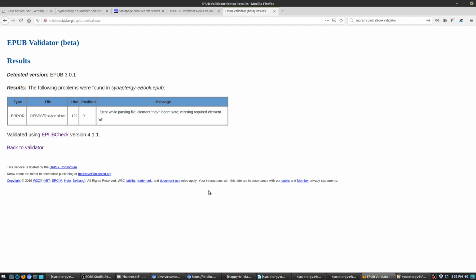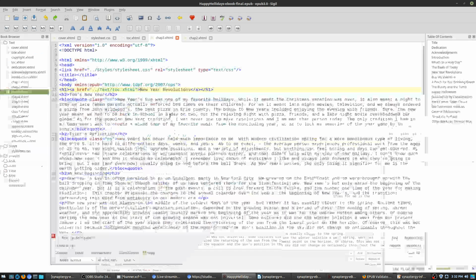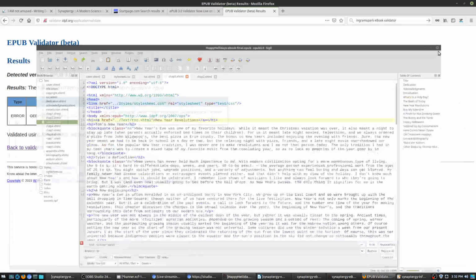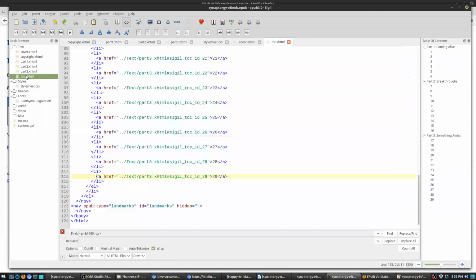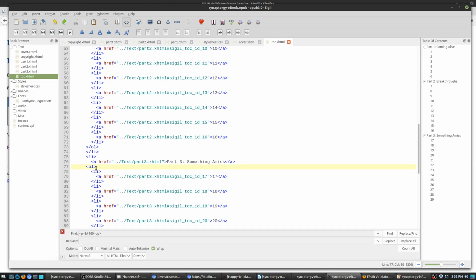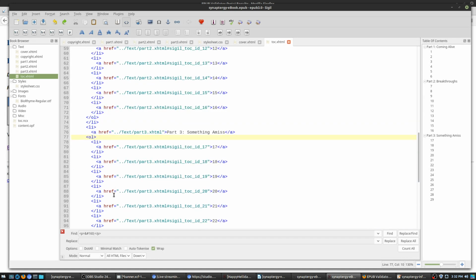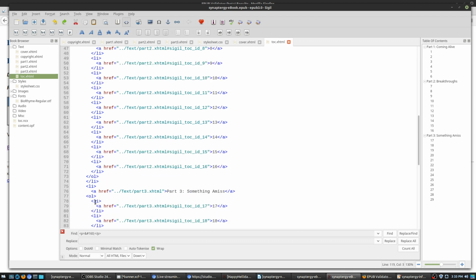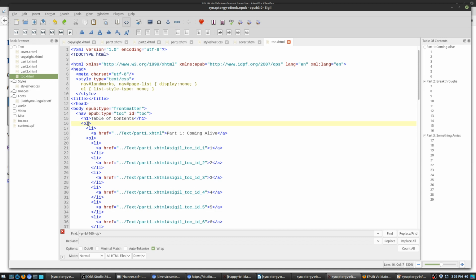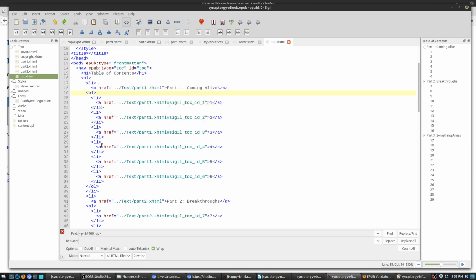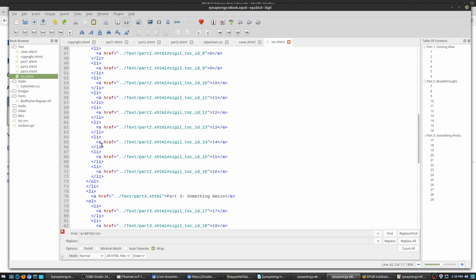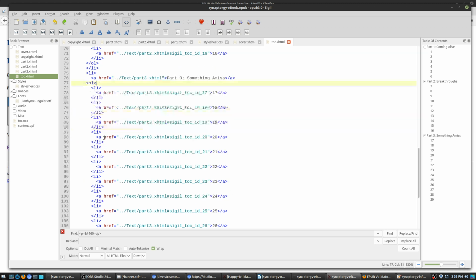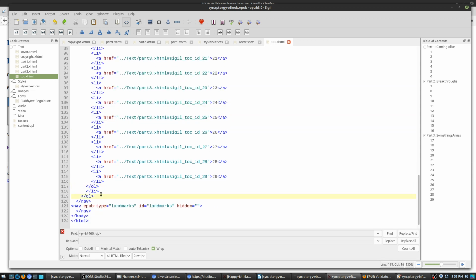All right, figure out what that one is. So this is line 122, table of contents, line 122. Okay, so that's telling me it looks like the system didn't close an ordered list tag. Maybe there's an extra one. All right, so here's one OL, here's an OL, and the OL, OL, and end.